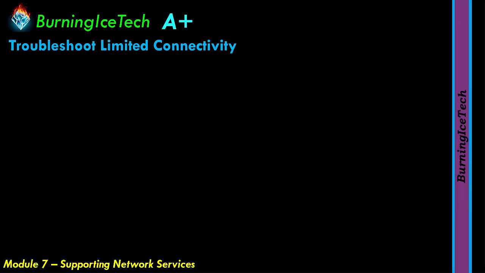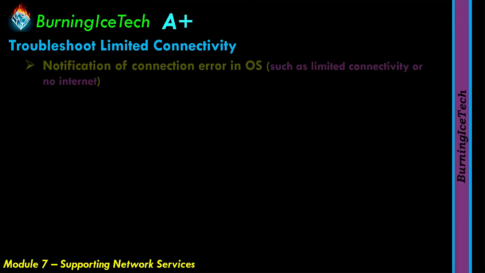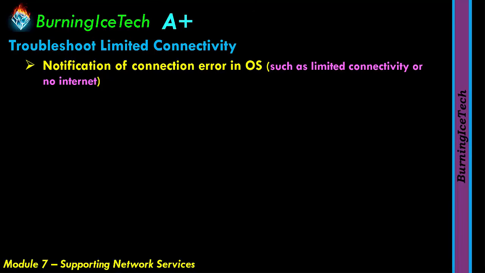Now, the best example of this that you might have seen already in your life is on your laptop or your desktop at the bottom right next to your system clock. Normally where you'll see the little Wi-Fi icon or the little computer icon that shows you that you are plugged into a network cable or connected to a Wi-Fi connection, there you might sometimes see a little yellow exclamation mark. And if you hover your mouse cursor over it, you'll see it says something along the lines of limited connectivity or no internet.